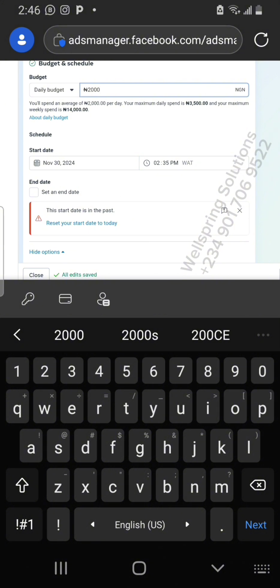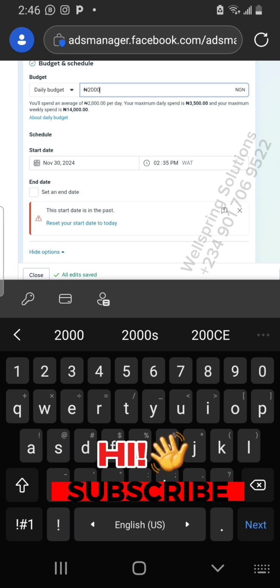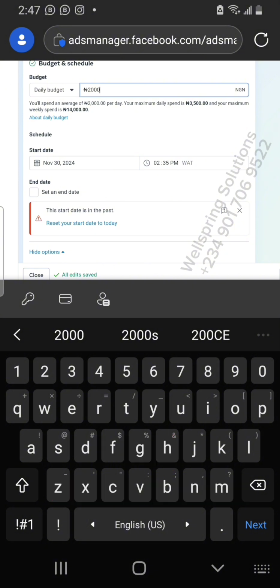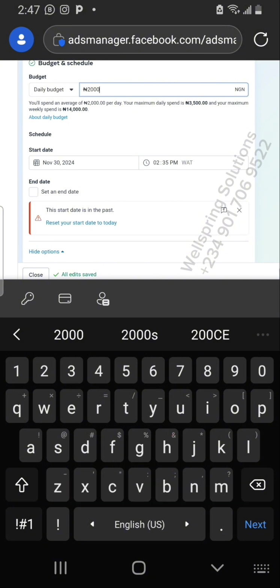And don't forget that we also have a mobile app for tracking performances on your Facebook adverts. So you can download that and also use this online. You can go to Google Play Store, or Apple iOS Store for iPhone users. It's called Facebook Ads Manager, or you can also call it Meta Ads Manager. So you go there, you download.